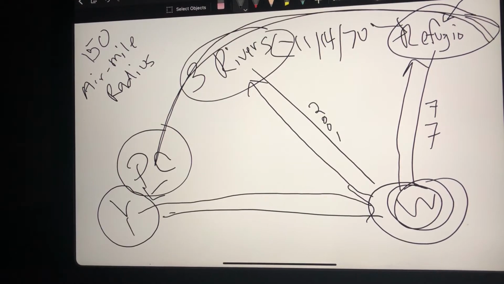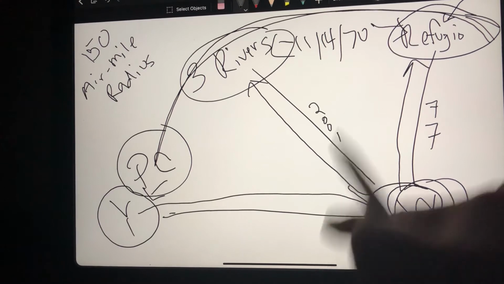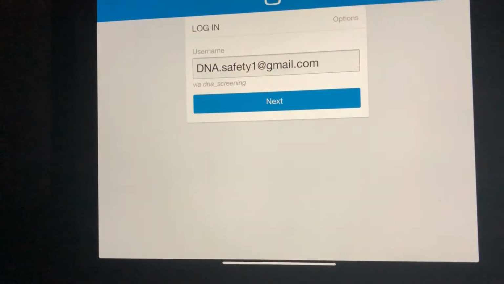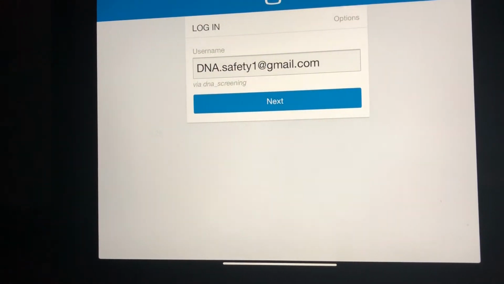Only if you're empty. If you're loaded, you cannot use it. Okay, only if you're empty. So let's go to our GeoTab drive. There's another video on how to use a GeoTab drive without the agriculture exemption.